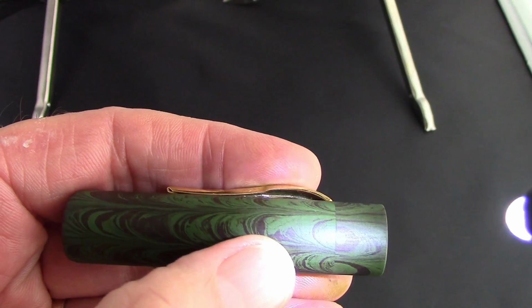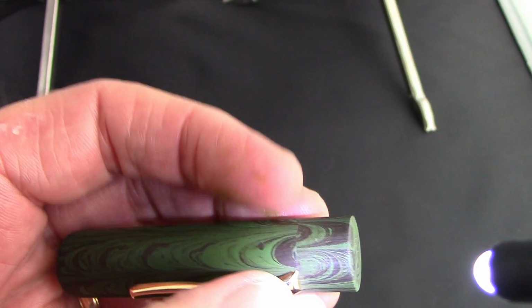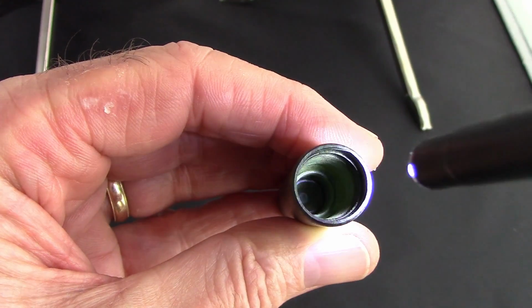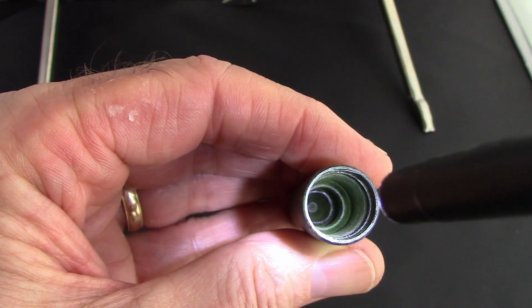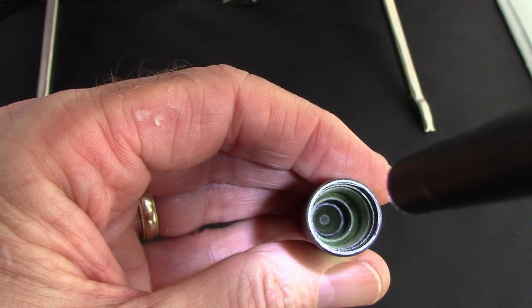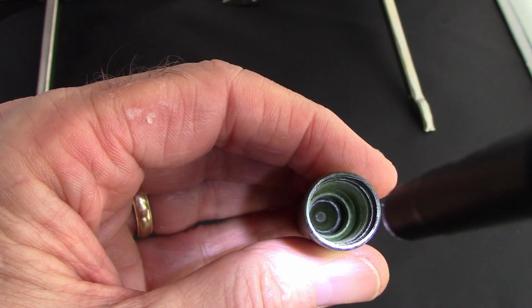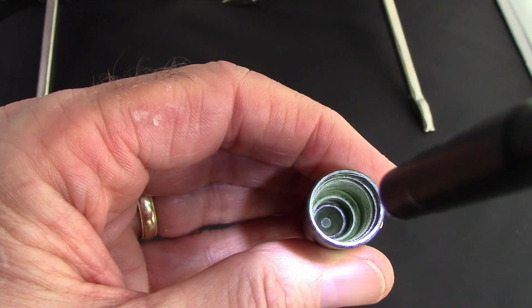There's a top finial that keeps the clip in place, so that's a classic design. Edison uses that quite a bit. It's always good to take a look at how the cap is machined, and there's a couple different ledges in there that correspond to the ridges in the section, and that's a very small area there at the very top where the nib's going to reside, so I expect this pen will stay wet for a long period of time.